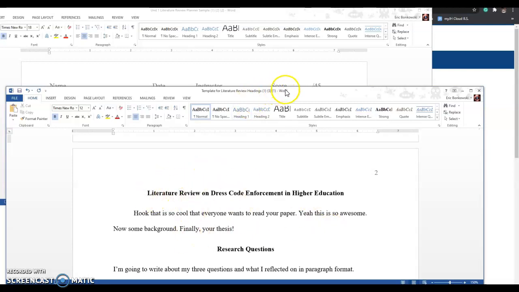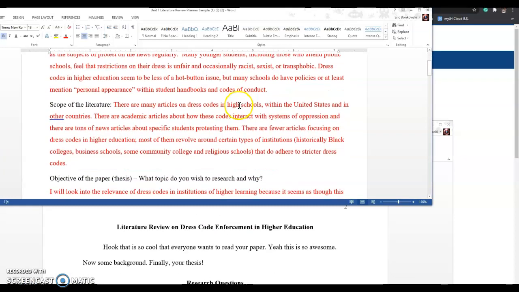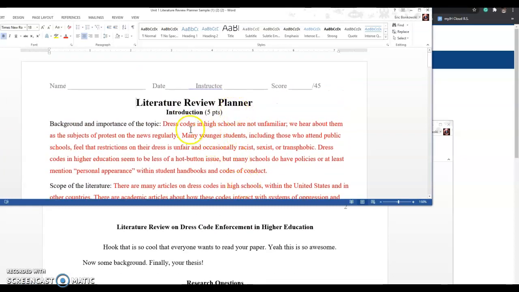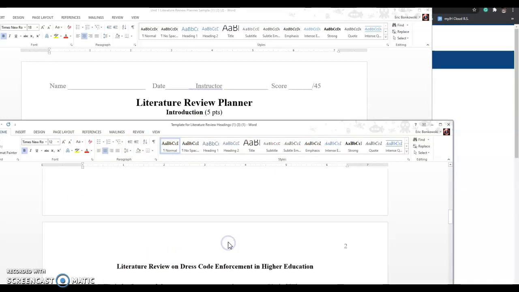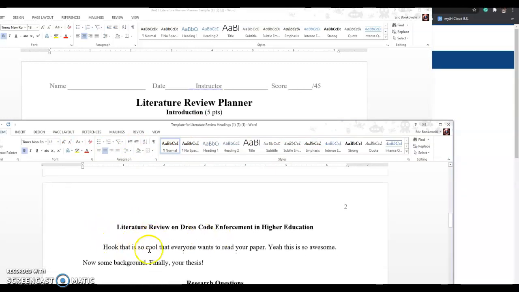If you look at the planner, it's pretty much straight taken from there. This is the title, and that's been put on the title page. And in APA, you don't actually need a subheading to say that the introduction is coming. You just write the introduction as the first paragraph. So at the top of your paper, you write the title one more time. Instead of writing introduction, centered, bolded right here, you're going to have your title here again. You'll change this part to whatever it is.